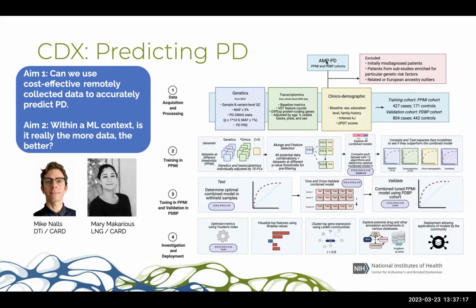The data in this study is a combination of genetic data, transcriptomic data, and clinical data. And it goes through a huge amount of quality control and filtering, because that's one of the biggest challenges with genetic data. You need to make sure that your data is high quality for the machine learning models. I would say when it gets to the machine learning model training, the project is 80% finished, because a lot of work is spent on the quality control and gathering the data and cleaning the data.